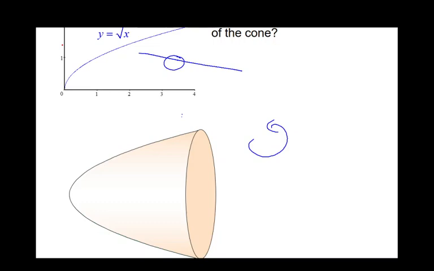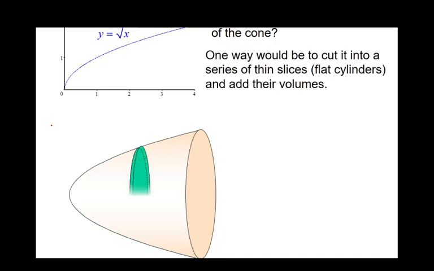Okay, so basically, how can we find the volume of this cone? Well, just like when we started doing areas, we start by thinking about just one small piece. In two dimensions, it'll look like this rectangle. And that's where we started when we first did area, the rectangular approximation method. But when you take this small little rectangle and start spinning it, it creates this three-dimensional piece right here.